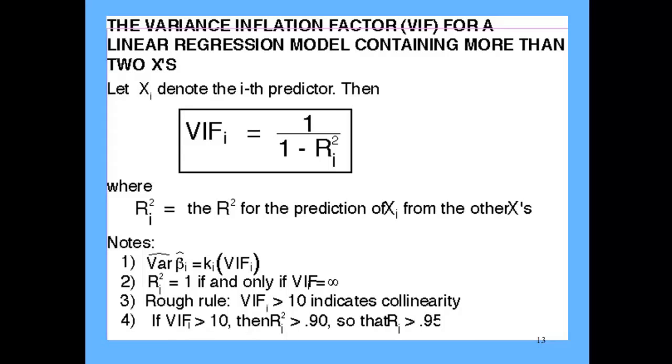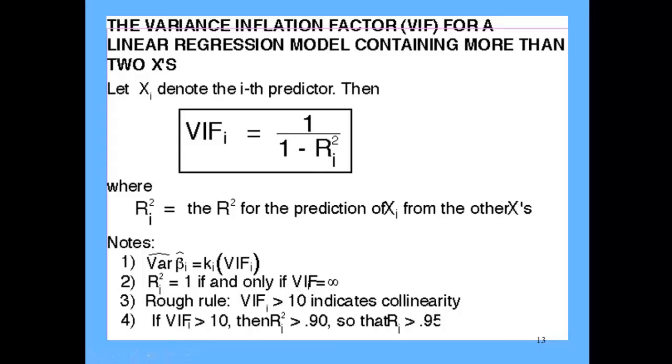And of course, one of the big questions there is, how high is high? And that's a big question in this whole collinearity. How high is high, okay? Okay, so, well, it turns out that when you've got a multiple regression model, you can show that the variance of any estimated regression coefficient is a constant times the VIF that relates that variable with the other ones. And it also turns out, we know that if you can perfectly predict x sub I from the other x's, then r sub I squared is 1. So this thing is going to be infinity, right?